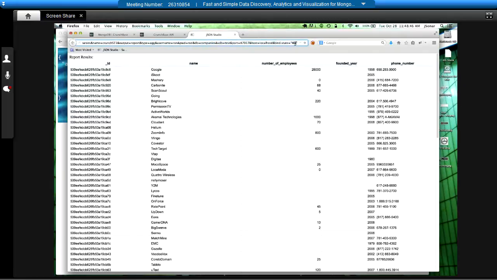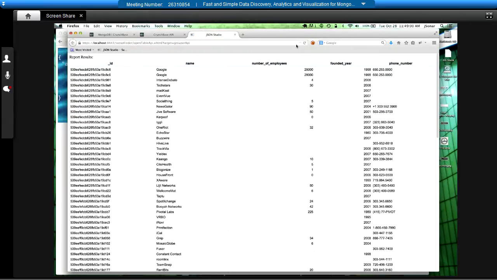And at the end, I just have to give it which state I want to run this. So this is how I pass my parameter. Or I can do this with Java or curl or Python or Perl or any other thing. And if I want to get something else like Colorado, then I just change the bind variable and I get the companies that are in Colorado.